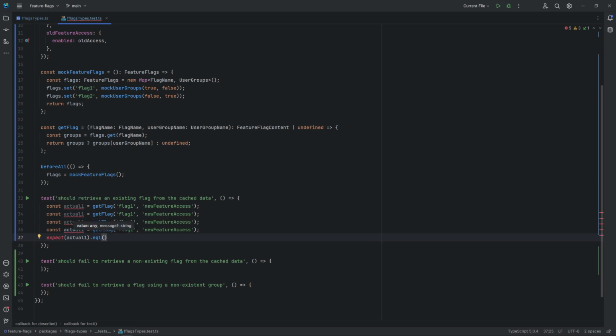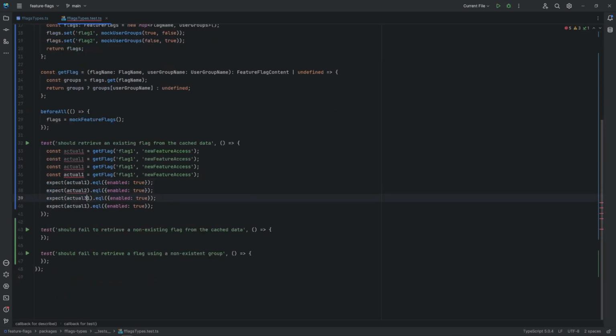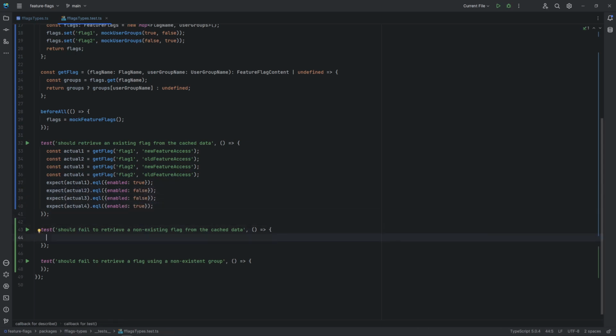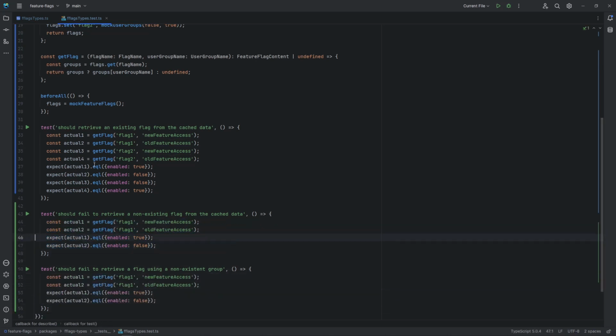Note that we are using equal with an L at the end because as we are comparing objects, we want to do a deep comparing. And here, we are just confirming if it's returning undefined.